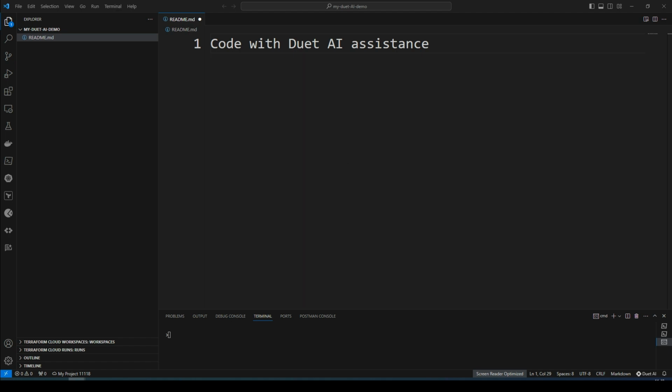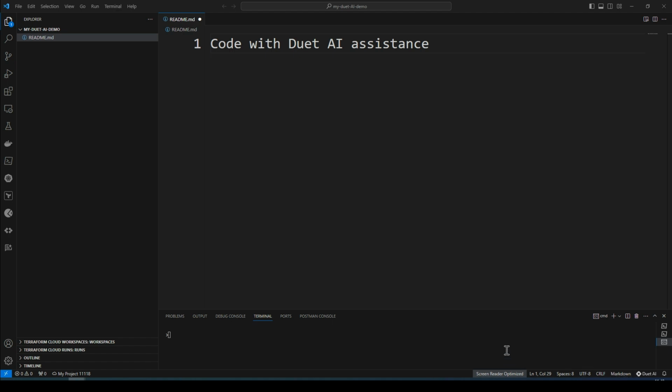Okay, so before you begin, you need to authenticate, or you need to enable Duet AI onto your Google Cloud Console. So on your right hand side, you must be looking at this option Duet AI, which for me is already authenticated, and the APIs are already enabled.